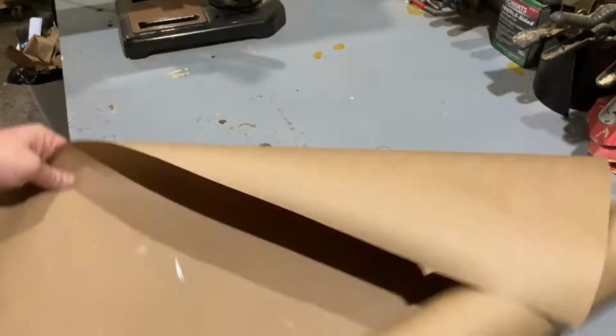Now this project was inspired when I bought my wife this plant, and the plant is great looking, but the pot, not so much. Pretty much just ugly. So we're gonna go ahead and make some pots that we can stick these into.